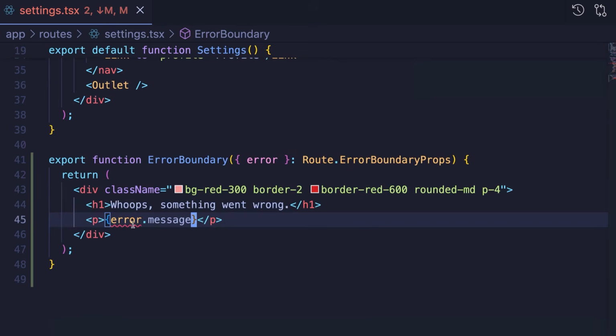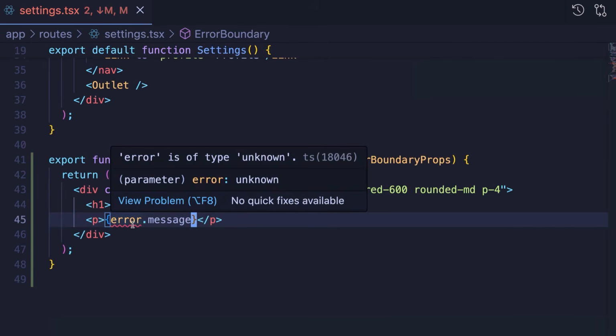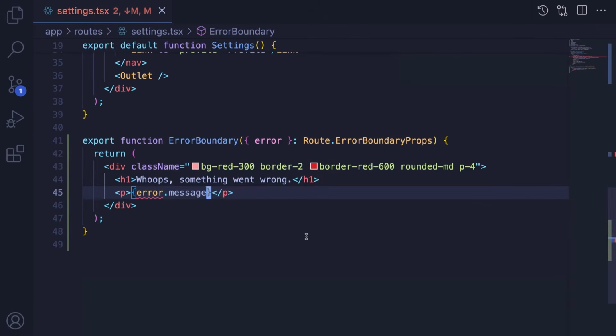Now we're getting a TypeScript error on this error object, and that's because this error could technically be anything. It's of type unknown. In Remix, you can throw error objects, but you can also throw other things like strings or other objects or any other value. So we need to type check the error here.